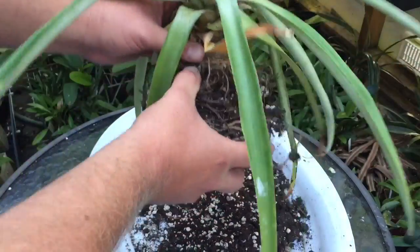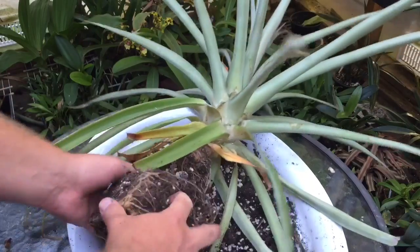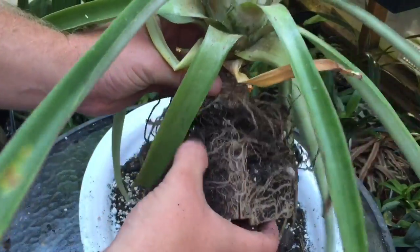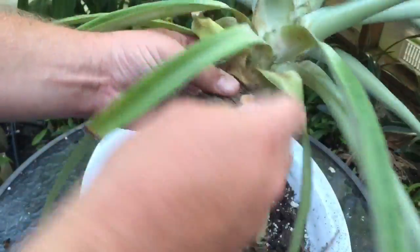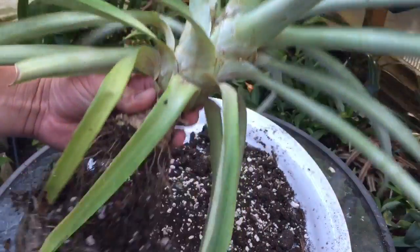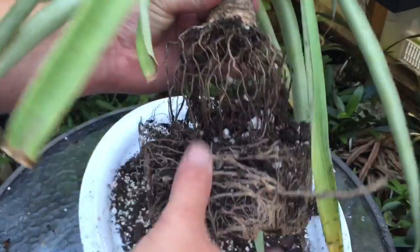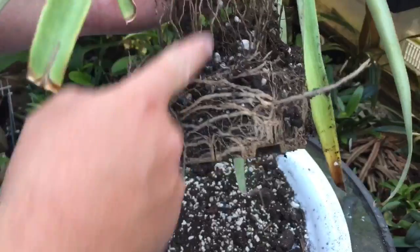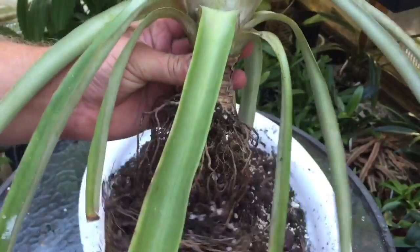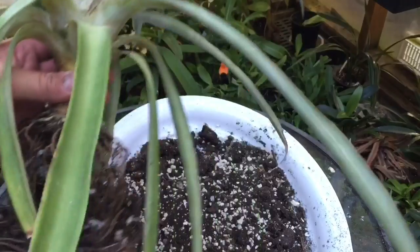I'm thinking it's just a matter of sinking him down in the pot more. He's really quite conformed to the pot shape, so I don't want to wreck any roots. I think now that he's flexible I should just be able to push him down and he'll continue to grow. Let me pull off a few of these leaves that are looking a little ugly. It's a meaty plant when they get to this size. I know they have to be enormous before they bloom and produce fruit. Most of the roots went deep — he was looking for quite a deep pot and just kept sending down until he couldn't anymore.